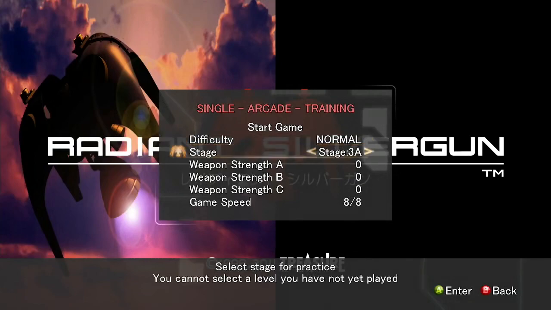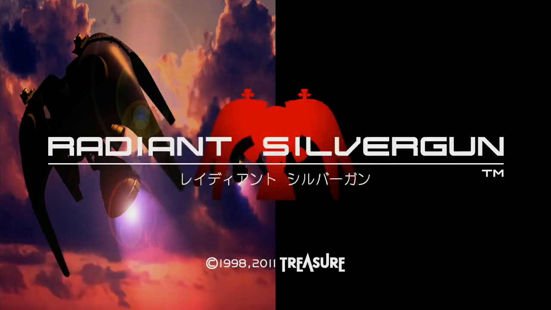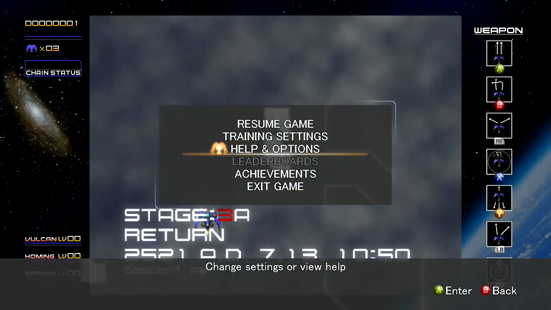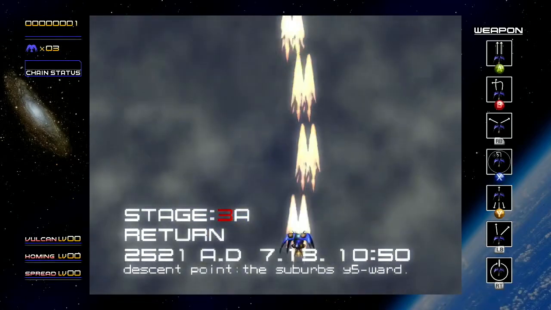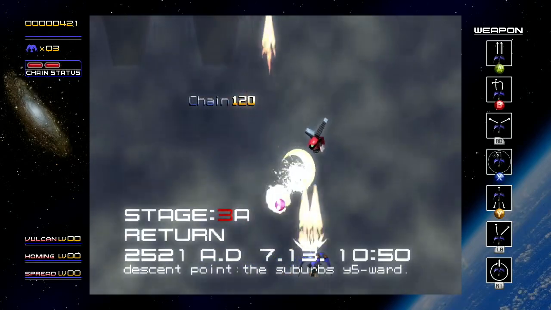You can also slow down the game speed, apparently. I mean, I guess if you want the game to be slower, we can try that. Well, let's try that, just for funsies. Half speed. Yeah, it's a lot slower. Okay. Boy, I really wish G-Darius had this option.